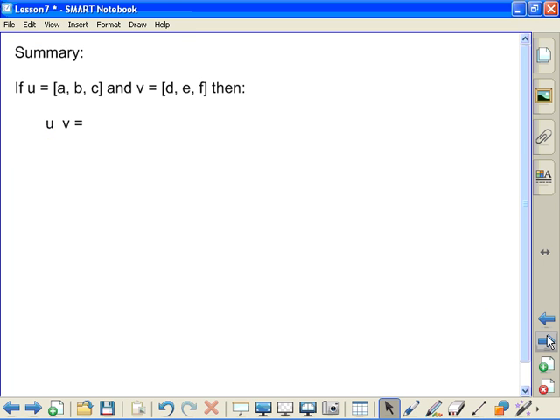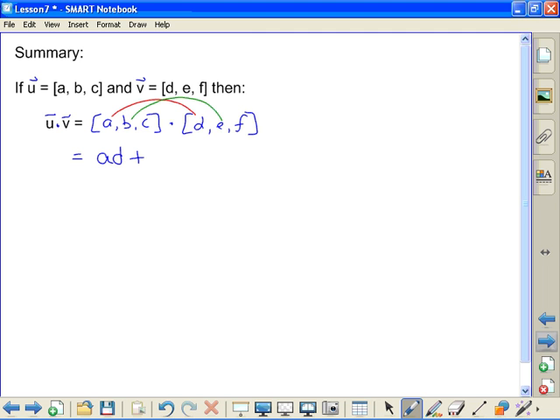So our summary: u dot v for the vector given above. I'm given a, b, and c just to simplify it a little bit, or show it in a different format if you had trouble with the last way I represented it. We would simply be multiplying our x components together, so a multiplied by d, plus we would multiply our y terms together, so b multiplied by e, plus multiplying our z terms together, c f.